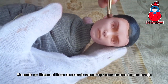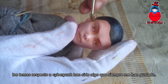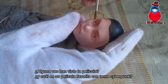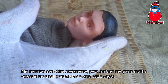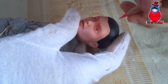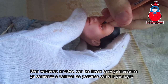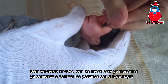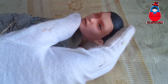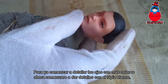Seriously guys, you have no idea how happy I am to recreate this character. Akira is seriously a masterpiece of anime and pop culture — the cyberpunk scenes have always been something I love. Have you ever seen the movie, and what is your favorite cyberpunk-themed movie? My favorites are Akira, obviously, but also Ghost in the Shell and Alita: Battle Angel. Going back to the video, with the baselines already marked, I begin to outline the eyelashes with a black pencil, trying to do it carefully without breaking the tip. I begin to detail the eyes with more colors and give detail with a white pencil.